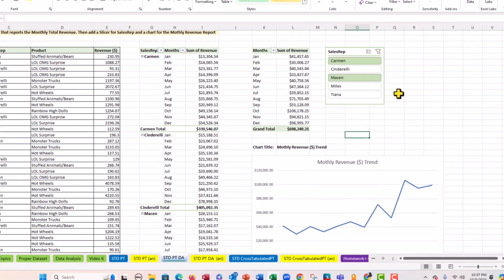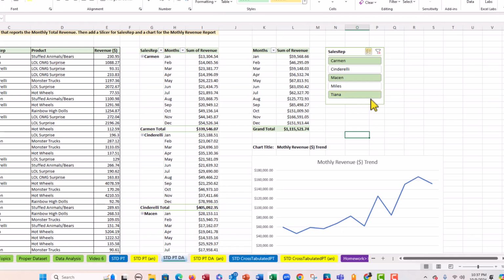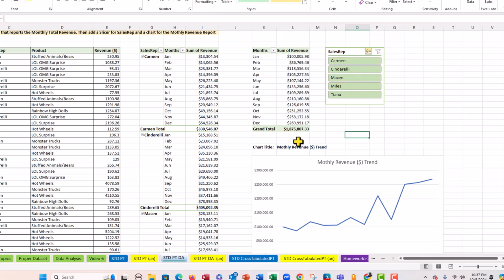If also you would like to select multiple sales rep, you can click on the multi-select, and then you click on the sales rep that you would like to select. And now you can see once we added the third sales rep there, our data is also changing to update to the criteria that we are specifying here. Now to clear your filters, you use this button right there, and if I click on it, we have cleared our filters, and now we are showing the sales for all the sales rep.